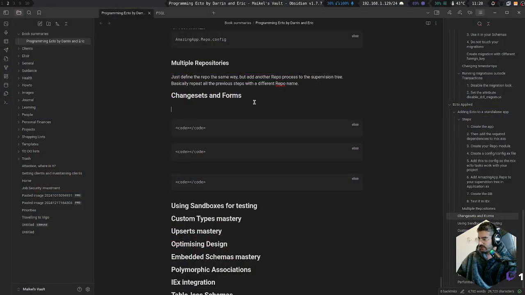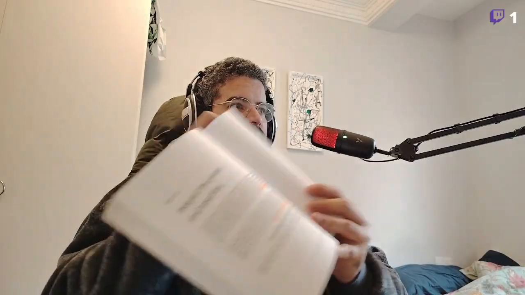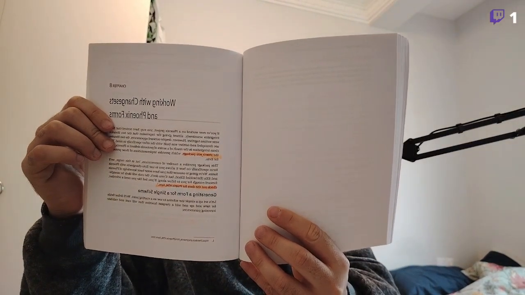Right, so as I was saying, today is Changesets and forms. For now, I might try to do a few more than Changesets and forms. And this is one of the short ones because we are already inside the Ecto section. When you reach the Ecto section of the book, which is the second part of the book, it just goes faster because the second part of the book is just like 80 pages while the first part was 120 pages.